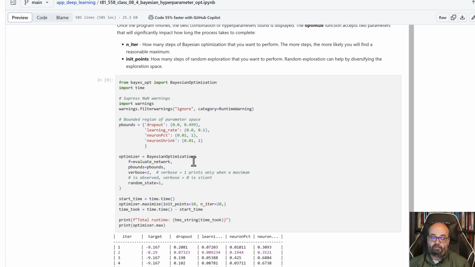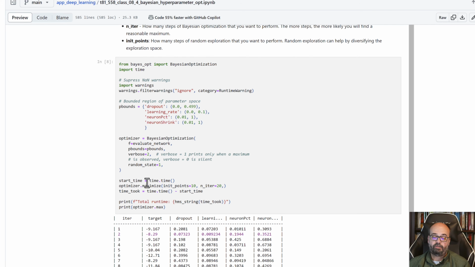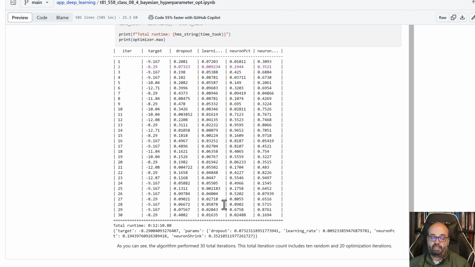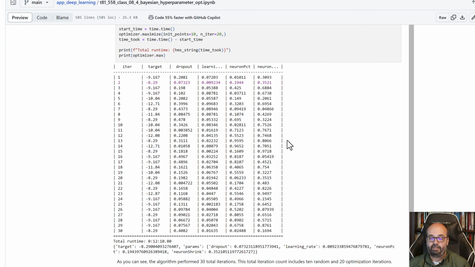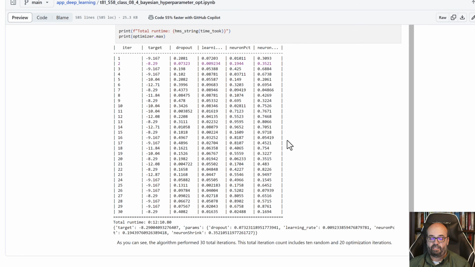We create a new Bayesian optimizer, and we're going to pass in that evaluate network. That's essentially the loss function that it's trying to minimize, and the bounds. We do track the starting and ending time, because this does take a while. And you can see here, it ran for about 12 minutes. You probably want to be more aggressive on splitting and some of these other things to really get a good result, but I was trying to keep it within reason in terms of output time. Then you can see here at the very end, it tells you what the best combination for those hyperparameters were.